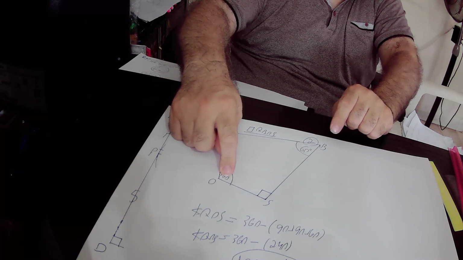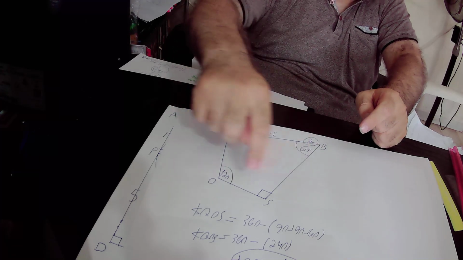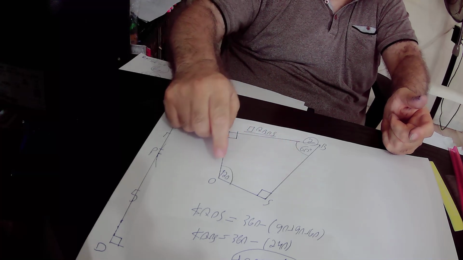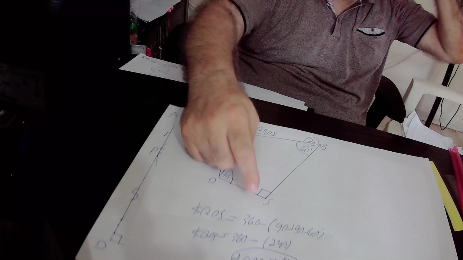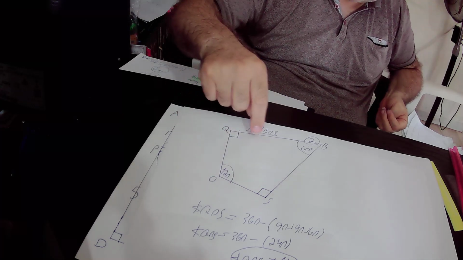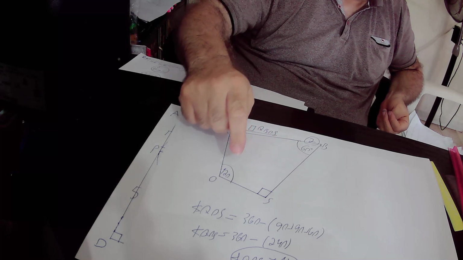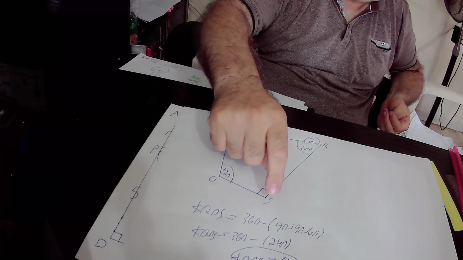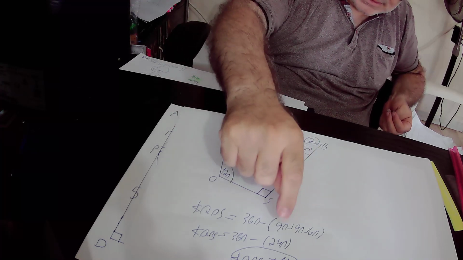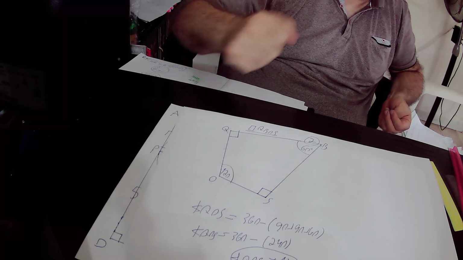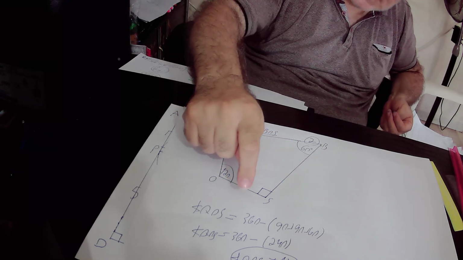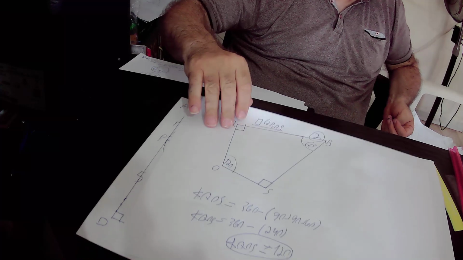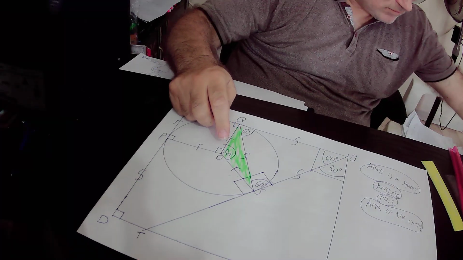The size of the missing angle will be equal to the sum of the angles in quadrilateral QBOS, that is 360 degrees, minus the sum of the three other angles. That is to say, it is equal to 360 degrees minus the sum of three angles, that is 90 degrees plus 90 degrees plus 60 degrees. 90 plus 90 plus 60 is 240 degrees. So the missing angle QOS equals 360 degrees minus 240 degrees, that is 120 degrees. So this is the missing angle that is equal to 120 degrees.